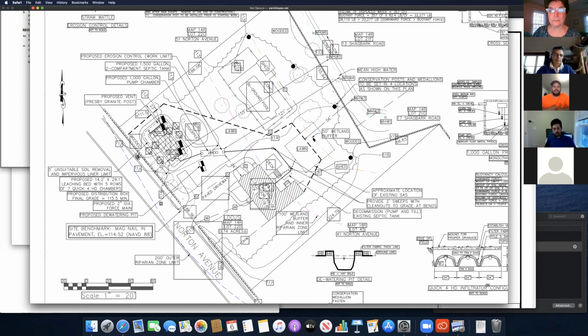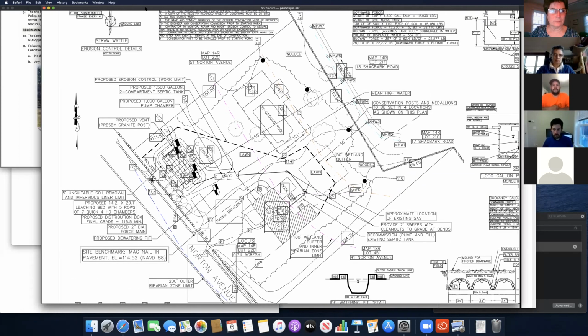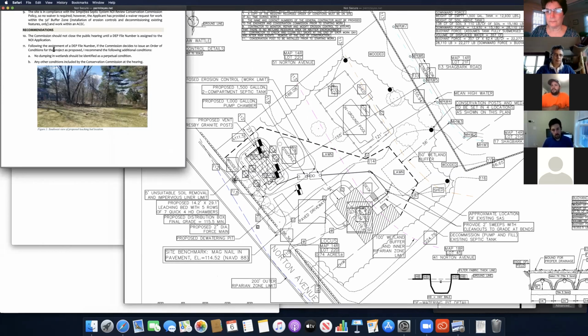Similarly to the last one, it'll be a pump system. So we're placing a septic tank in a pump chamber and then pumping up to an elevated leaching bed in the front yard. The main purpose of this is to push it as far away as possible, which you can see we're doing. We're tight up to the front lot line, basically as far as we can be from the stream. With the leaching as well as the tanks, we show soil stockpile areas approximately 130 feet from the stream. The whole project is encompassed by the dark dashed line being the erosion control, which will adequately prevent any soil migration towards the resource areas.